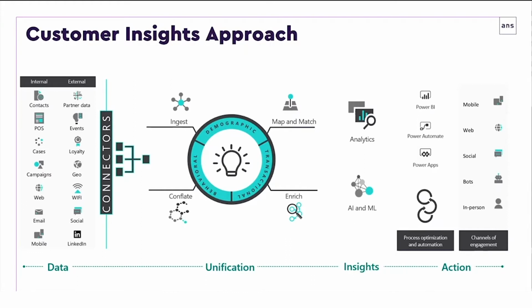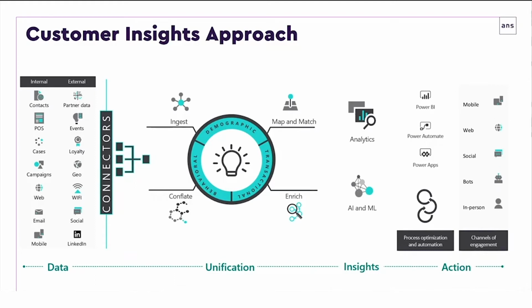And then when it's in the application, when it's in Customer Insights, you've got these 4 pillars here. There are other bits and pieces that string together, but these are the 4 main components. So you ingest the data in from a source. That could be some website purchases. That could be a POS terminal, so a physical terminal in a retail store. So you ingest that data into Customer Insights. From there, you then map and match that information, so you can then build it against a single profile, so you match it up to an individual customer, for example.